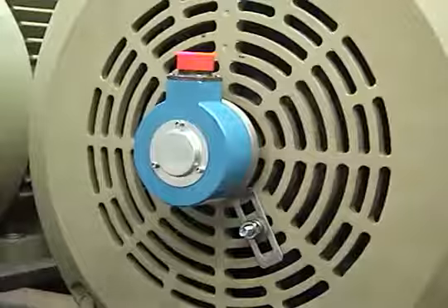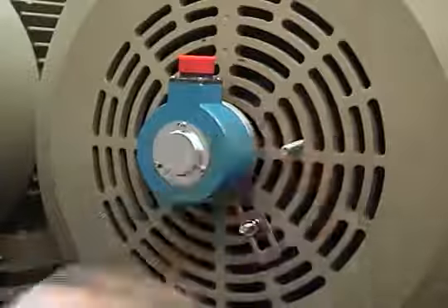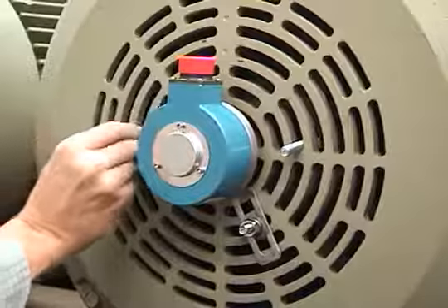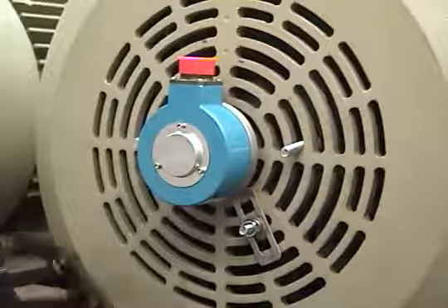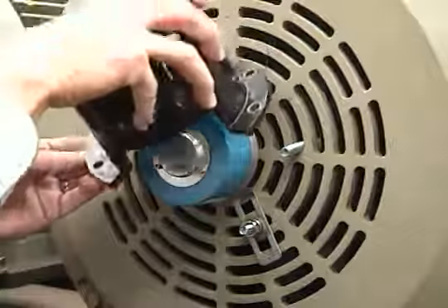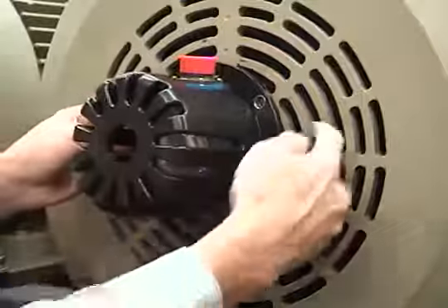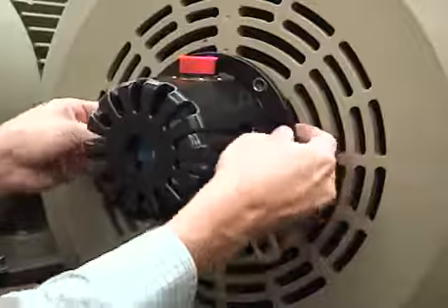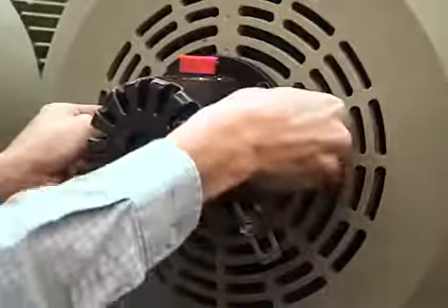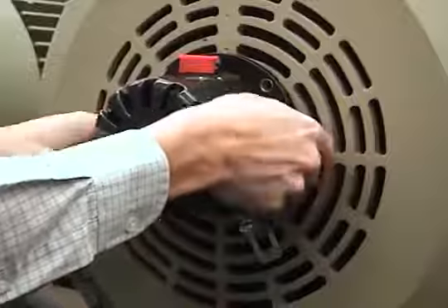In this video, we will demonstrate installation on a fan cover. Install the T-bolts in preparation for the basket installation. Pivot the basket over the encoder connector. When installing the basket over the encoder, do not use force. The basket should fit in place with no resistance and no contact with the encoder body. Thread the bolts through the basket mounting holes and use the supplied washers and nuts to secure the basket.